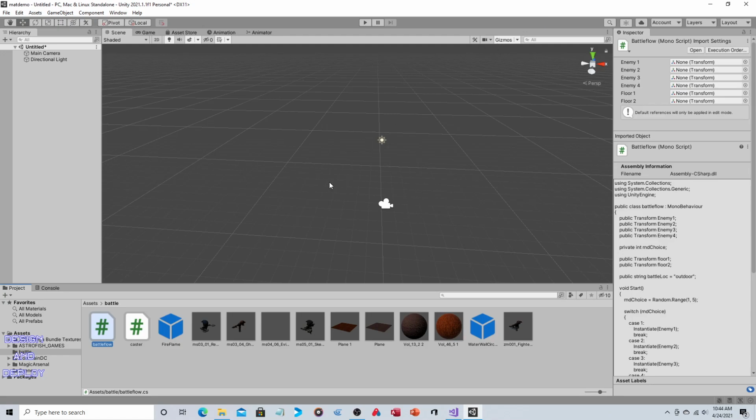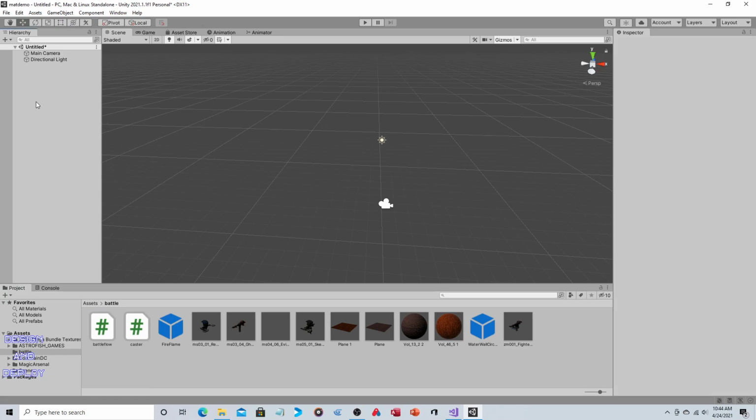So this is a new scene. And what I'm going to do, I'm going to create a GM object. A GM object is really just an empty object that you attach scripts to, and those scripts control the overall flow, the overall events. And just to be clear, this is just going to be the actual casting of spells. We're not going to get into UI.